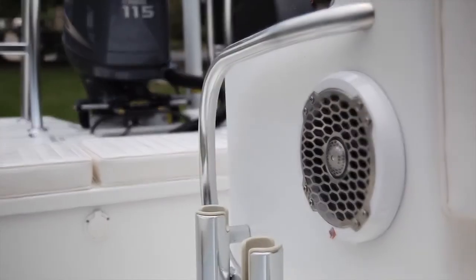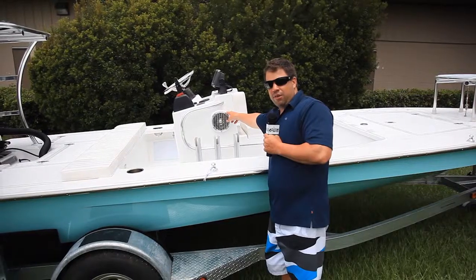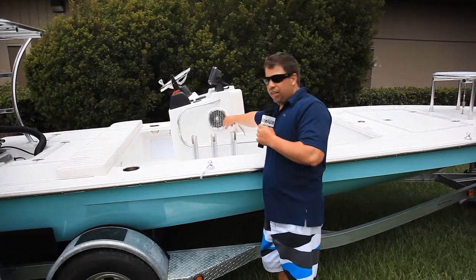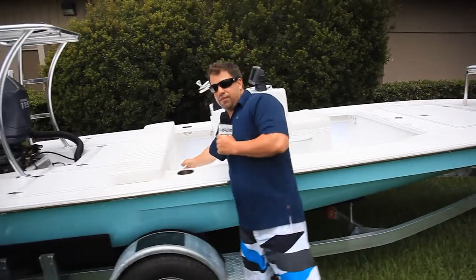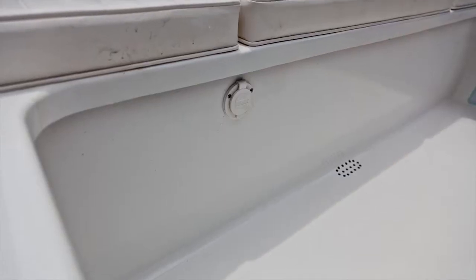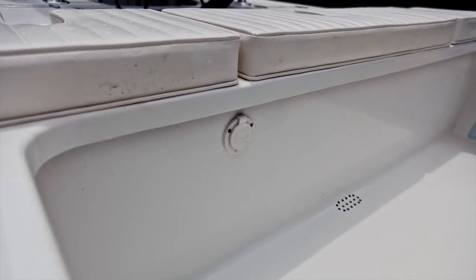The customer is also going to do the iPod stereo connect, so we have his amp and speakers — really nice-looking speaker system going on right here. Because he's going to keep it on the lift, when he's done using the trolling motor he wants to charge it, so we have a little charger going on right here so you can just plug it in and it can take care of his batteries.